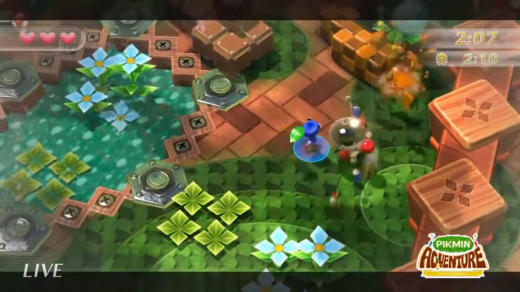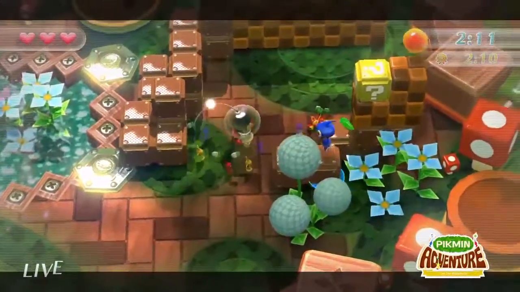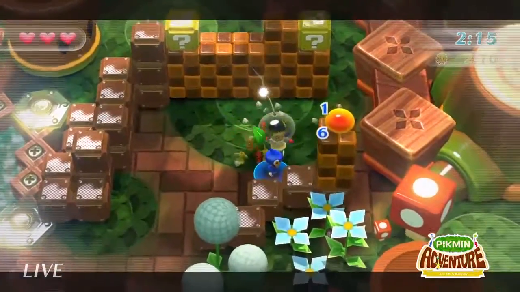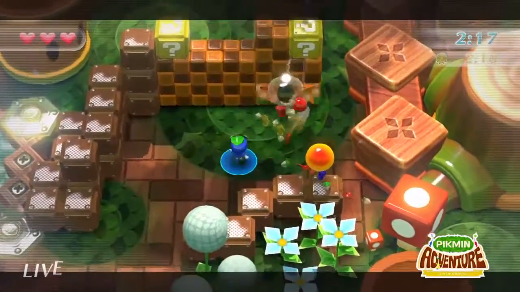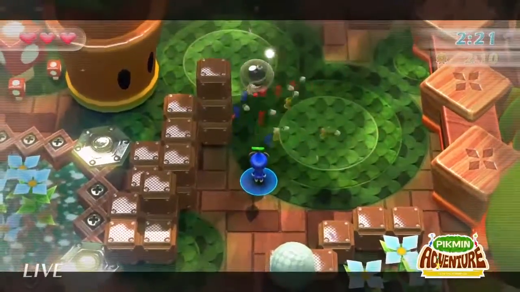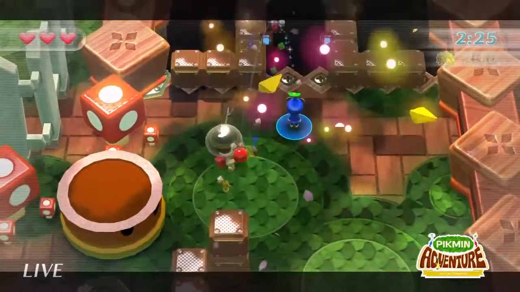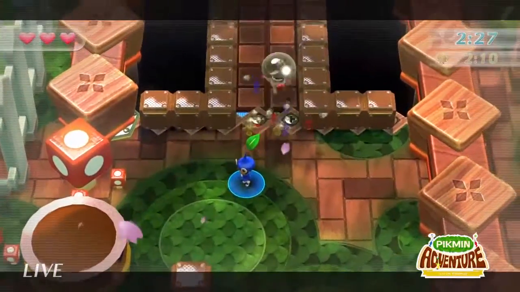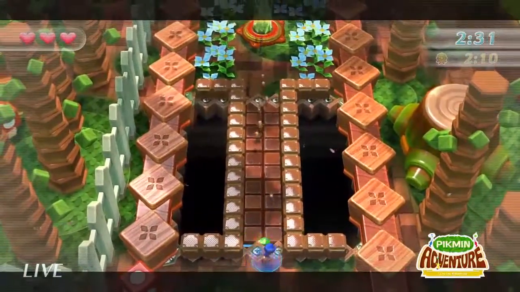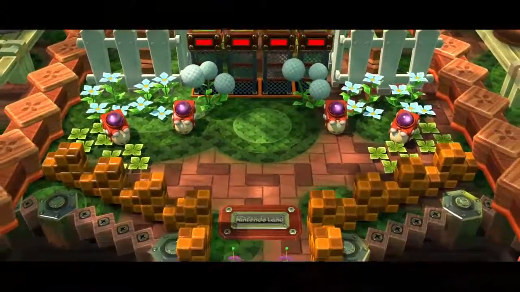So this is interesting though, because I don't usually use Olimar. Alright. So just always look out for the question mark blocks and all that, because you may need them to move on. Like so. Alright.